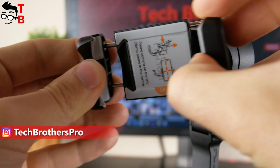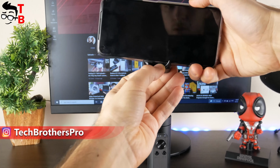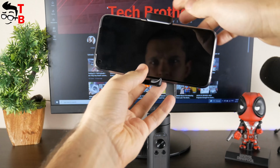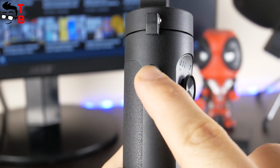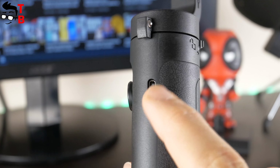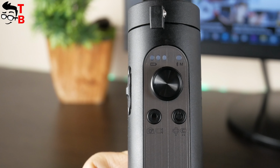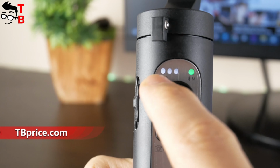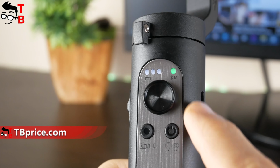The phone clamp is very tight. By the way, you can use smartphones up to 11 mm thick, up to 90 mm width, and up to 280 grams weight. Then we can see zoom slider on the left side. USB Type-C charging port is on the right. On the front of the handle there is a joystick, shutter button, power on-off, and function button. There is also battery indicator and Bluetooth light above the joystick.